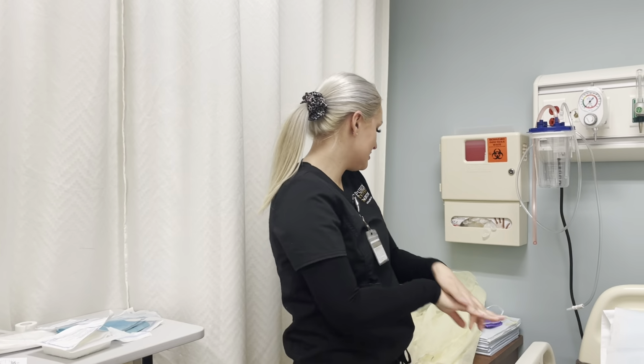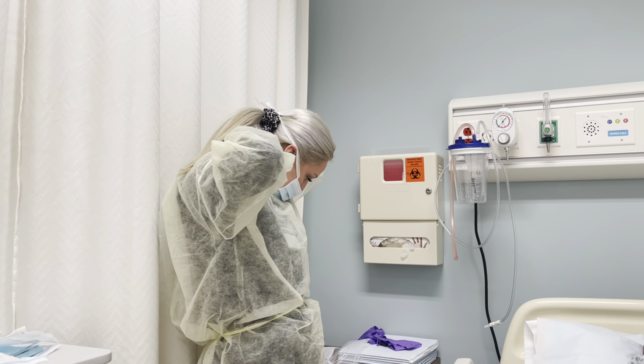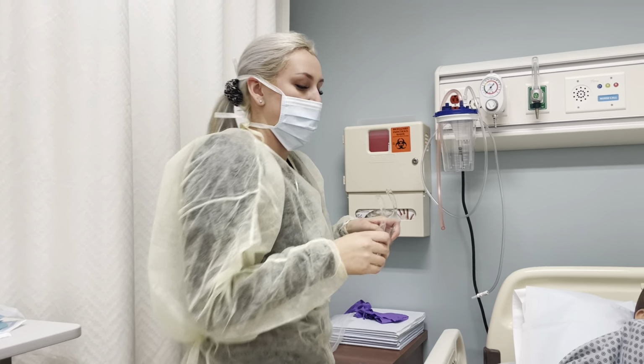Now I'm going to take one gauze pad, and then I'm going to take another gauze pad. I'm going to take my abdominal pad. I'm going to go ahead and do my tape sleeve. Take all the sides down. I'm putting on my goggles.